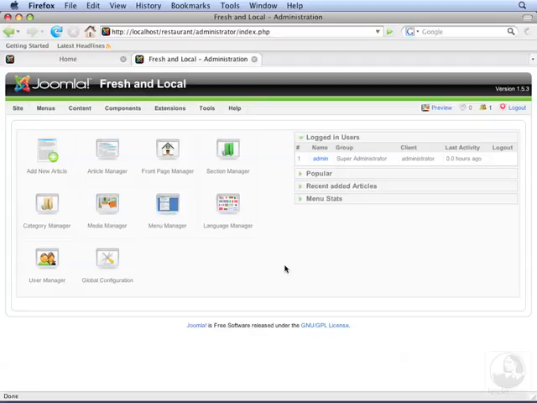To edit and publish articles on a Joomla-based website, users need to have appropriate permissions. Users can have permissions ranging from only being able to submit content to having complete control over the site. In this video, we will cover the different permission levels and show how they restrict access to different parts of Joomla. Let's go to the User Manager.